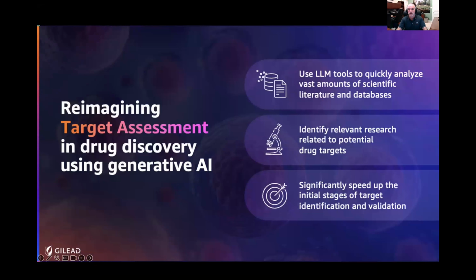They looked at how generative AI could help them with target assessment, which is a vital step in the early stage drug discovery. Right? This process involves evaluating and characterizing biological molecules such as protein and nucleic acids to determine their potential as targets for therapeutic agents. A thorough target assessment helps researchers prioritize which targets are worth pursuing for potential new medications. This is crucial as it increases the likelihood of success during drug development.